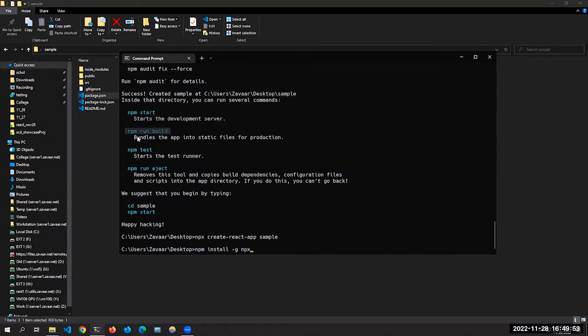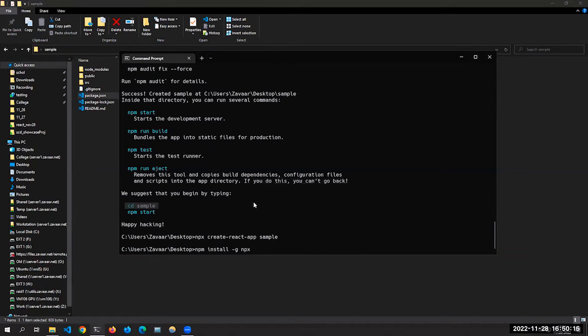You can run a build. We're going to talk about builds later and how you can make your React app ready for production. Test lets you do probably just tests, I saw in the package manifest. Eject. I've never actually used this, but it is a dangerous tool because it gets rid of things. You can't go back, and we're not going to have to deal with that.